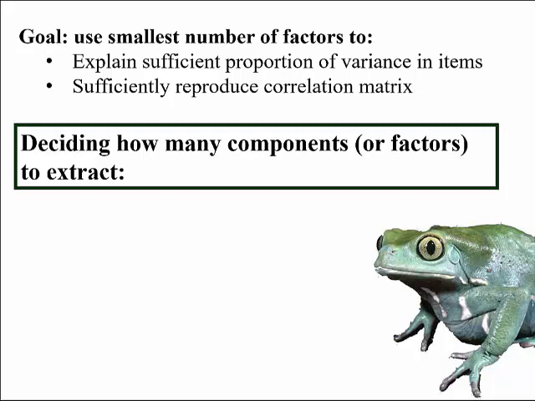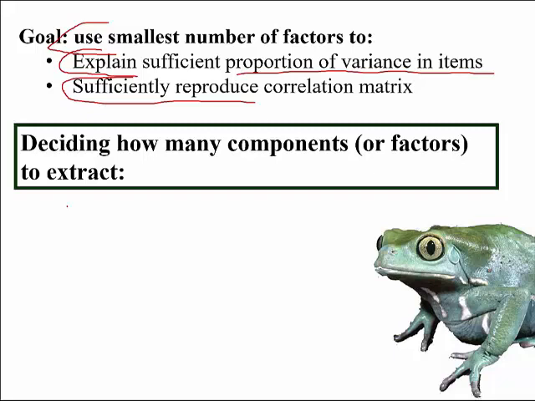So what we're going to do is this. First, we go through a process where we extract all the possible components or factors that we can extract. We extract as many components or factors as we have items on our questionnaire. Then we go back and look at our results and make a decision about how many factors or components we really needed to extract. So we decide what is the fewest possible factors I really need to explain as much variance as I can in my items. I want to figure out the smallest number of factors that will explain a sufficient portion of variance in my items. Or another way to say the same thing, what is the smallest number of factors I can extract that will sufficiently reproduce that correlation matrix? So I want to decide what is the smallest number of factors I really need. But to make that decision, first I go through the process of extracting all the possible factors that I can extract.